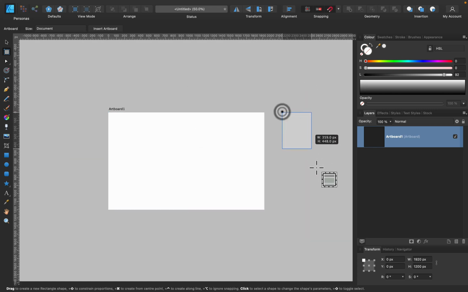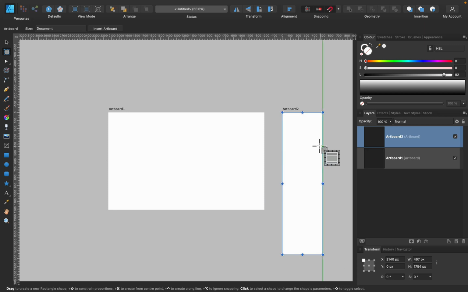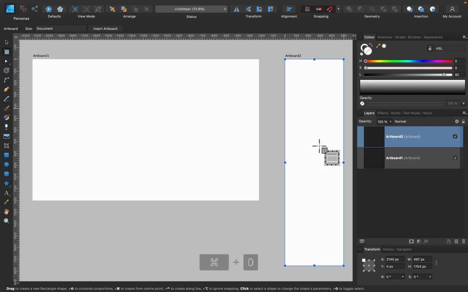As you can see, I already have the tool. I can draw artboard number 2 over here, and as you can see right now, artboard number 2 can be a different size, different orientation than artboard number 1, and that's a really, really handy feature. How can we use that? Maybe you are preparing some merch design for t-shirts, hoodies, bags, and you can just place multiple artboards in one document with different sizes, and then you can export all of those different sizes in just one click, export different artboards from one document, and this way you can have PNGs in different styles and sizes for all of your needs. So you can put different artboards with different sizes in one document.